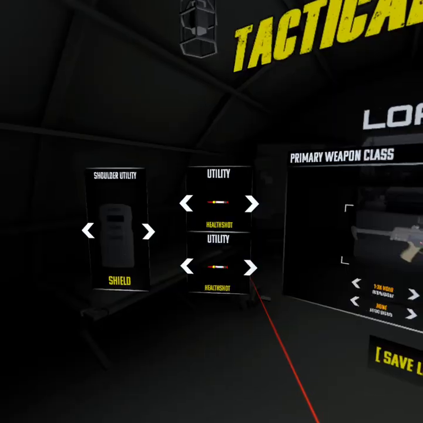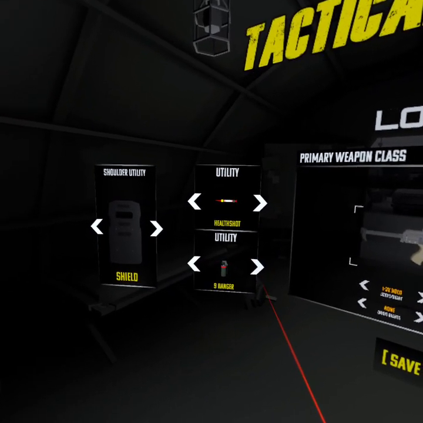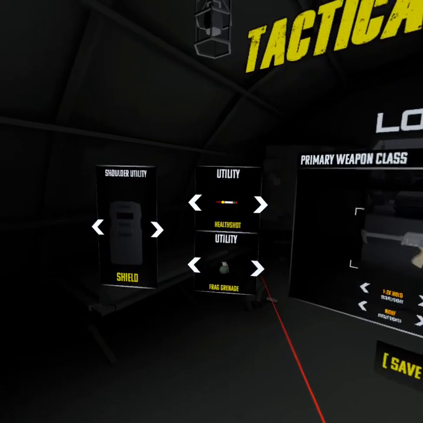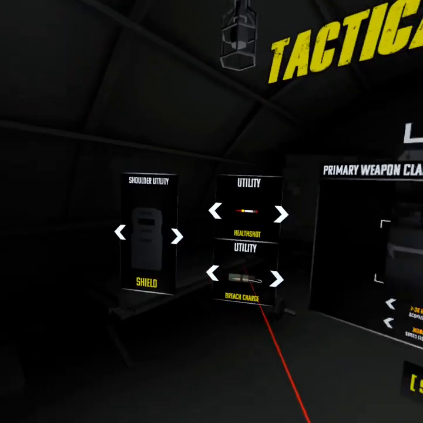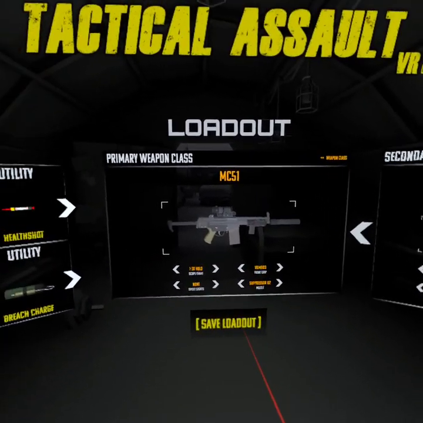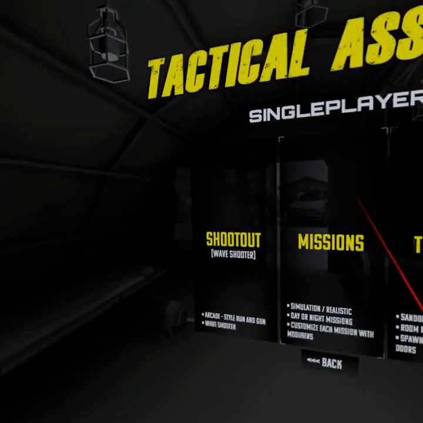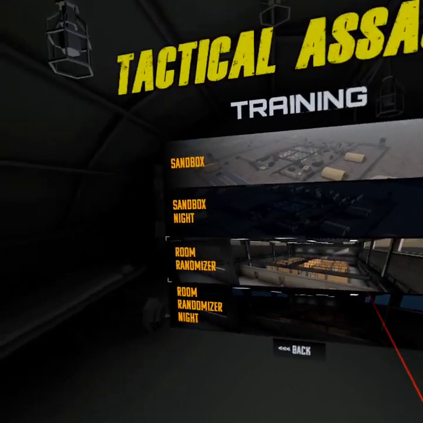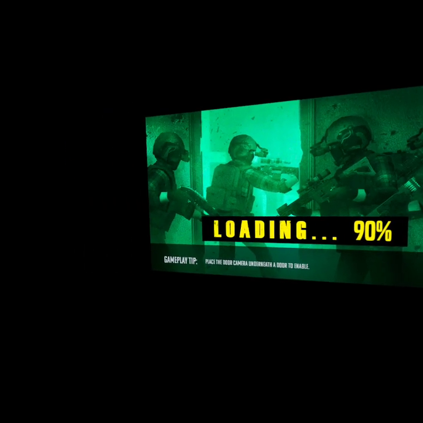And we're gonna change this up to, instead of that, we're gonna be doing some breaching charges. We're gonna be using the shield and the Hellshot. And first, we're gonna start off with training. We're gonna be doing I'll Cover You, sandbox, and that's how we're gonna start it.